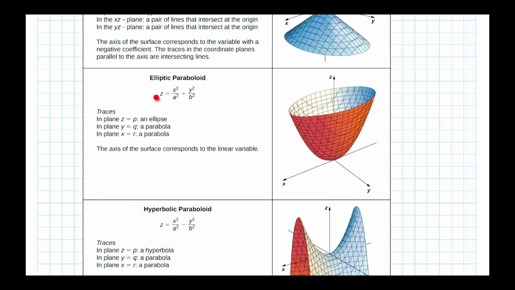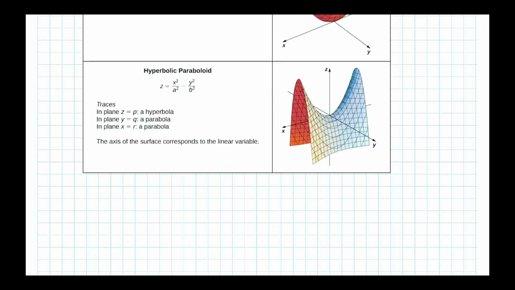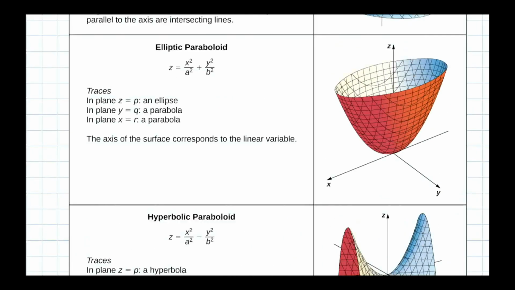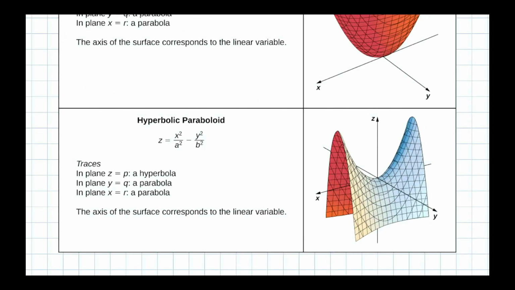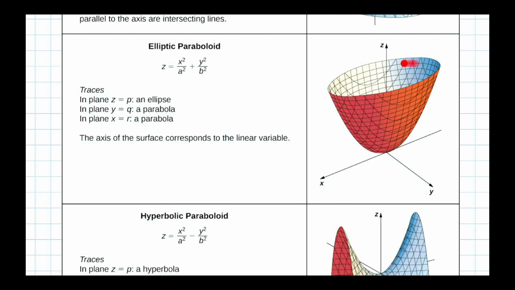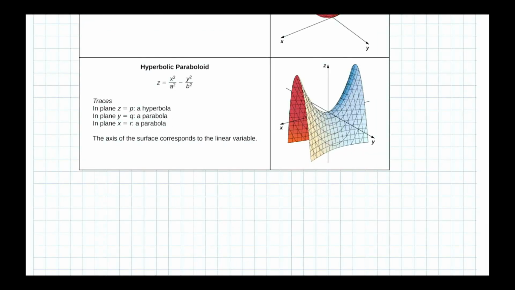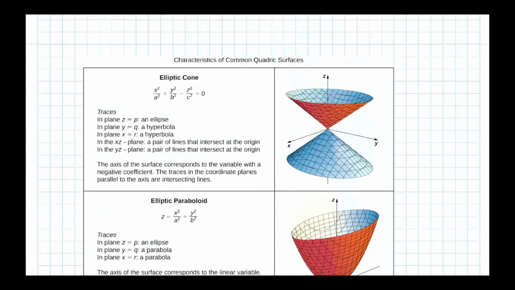Elliptic paraboloid, we already saw. X squared, y squared, but then this is only first power. And we got this. And hyperbolic paraboloid. So again, notice this is first power, right? So this is first power plus plus. This is first power plus minus. So the plus and the minus give you hyperbolas when you look at it from the top, whereas this gives you an ellipse when you look from the top. Okay, anyway, so what shape is what? It all boils down to what are the signs on the x, the y, and the z, and what are the powers on the x, the y, and the z. And also, on the right-hand side, is it a constant or is it 0?